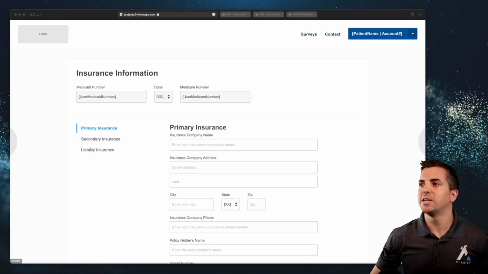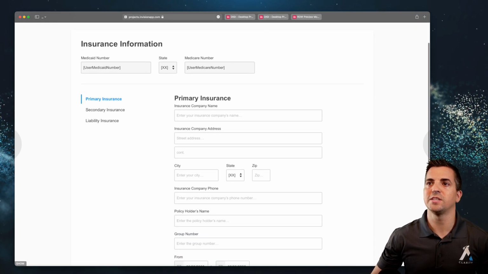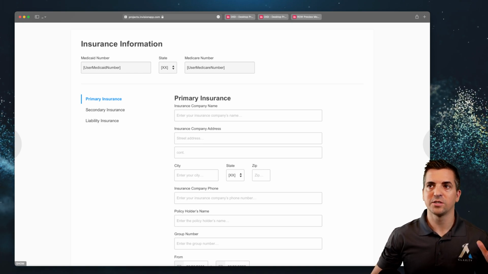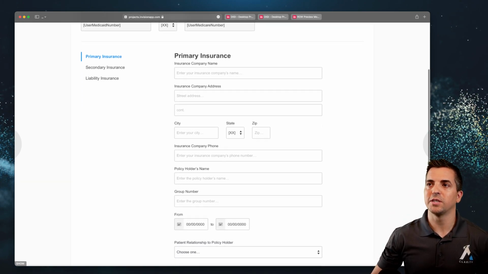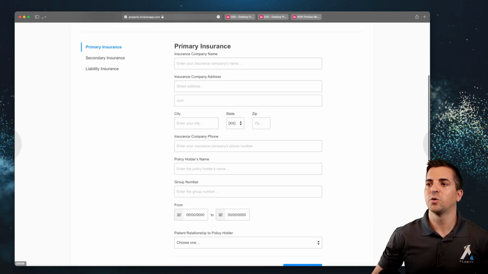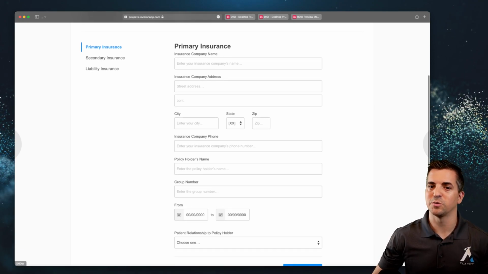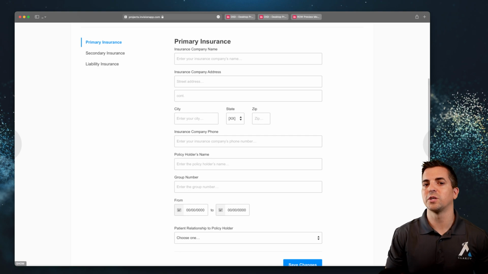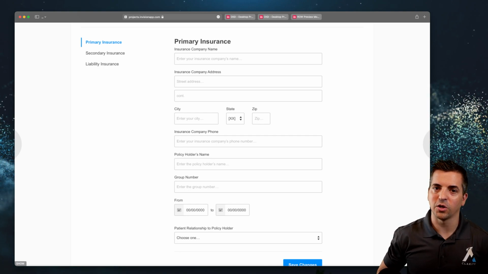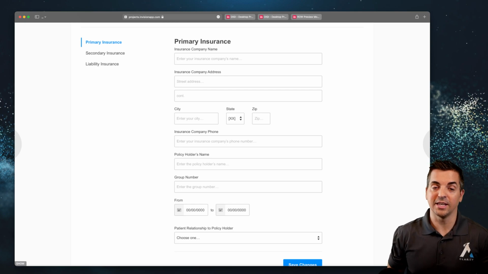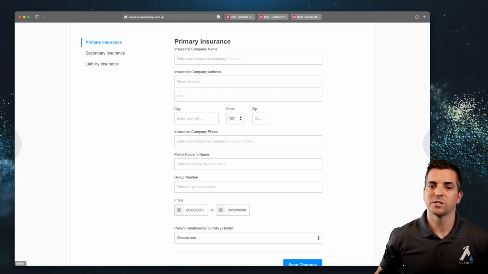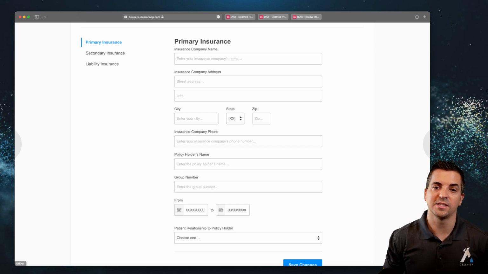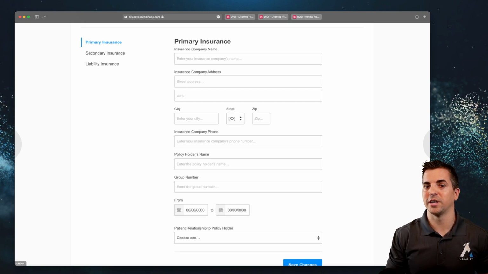Now, whenever the user comes into their dashboard, in this particular case, you can see that they can input their Medicaid number, their Medicare number, and their state. So they can just put that in right away. They also have the ability to provide us with insurance, and they can go in and specify relationship to the policy holder. So some of this detail is really, really important so that we can run APIs and call out to those insurance providers and make sure that there's coverage there. So whenever the user is actually attempting to make a payment, we can run these API calls and see if they actually have coverage for what we're trying to bill them for.